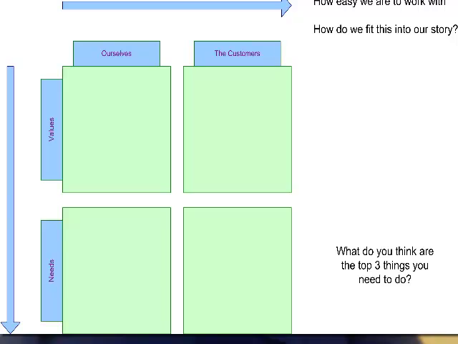Well, a few years ago, I did this exercise for a firm of builders in Croydon. They said, we don't need this stuff, we're builders, end of story. Well, let's do it anyway, I said, let's see what happens. So we went through the exercise, and it turned out that what they valued was doing a proper job. They wanted to work with people who appreciated they were doing a good job, and they wanted to get paid in a timely fashion without having to fight the client all the way.